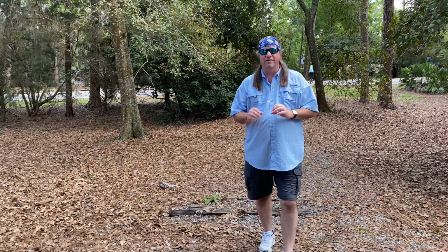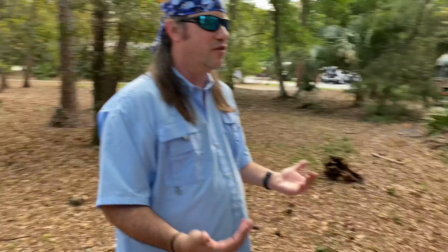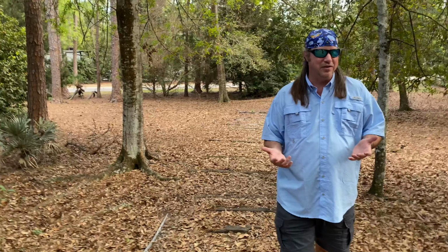Fort Wilderness, if you haven't been, it is a huge, massive campground out here at the Walt Disney World Resort. To get guests around back in 1974, they had a great idea. Create your own railroad system. They put the track down, they brought the engine in. It could only hold 90 passengers at that time, and it only lasted 6 years, unfortunately. They had a lot of operational issues with it.